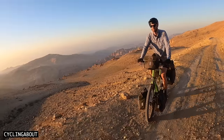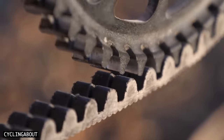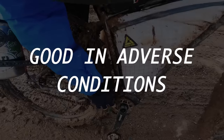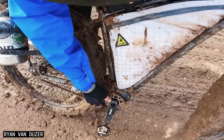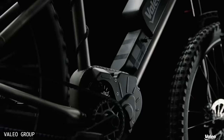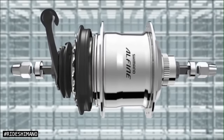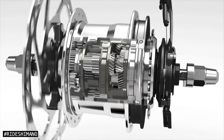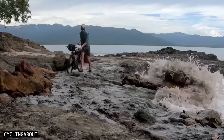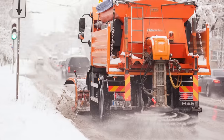Belts also run eerily silent — normally all you can hear is a light hum coming from your drivetrain. Belts are particularly good in adverse riding conditions, due to the sprocket design which can very effectively shed debris from its surfaces, unlike a chain. It's also because you'll likely be pairing your belt with a gearbox drivetrain, which keeps your critical drive components sealed away and protected from the elements. Belts do not rust, which is advantageous at the beach or in cold parts of the world where salt is put on the roads.